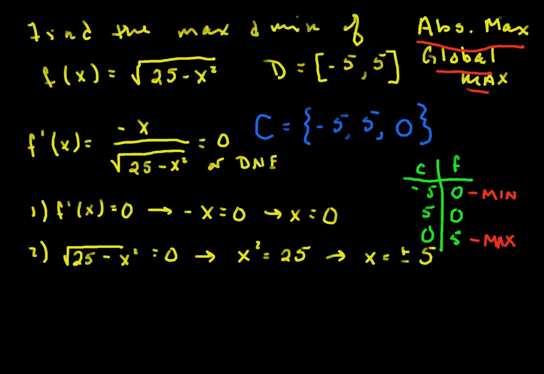So we found our maximum, or again in other language, we found our absolute maximum, we found our global maximum, and they occurred at our critical points, either endpoints or places where the derivative is 0 or the derivative fails to exist. And so 0 is the minimum value of our function, and 5 is the maximum.